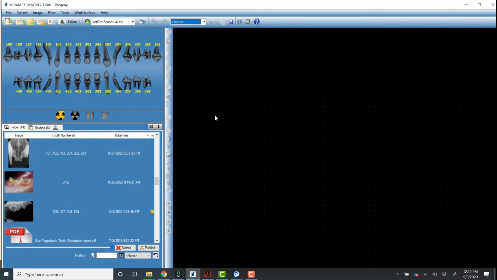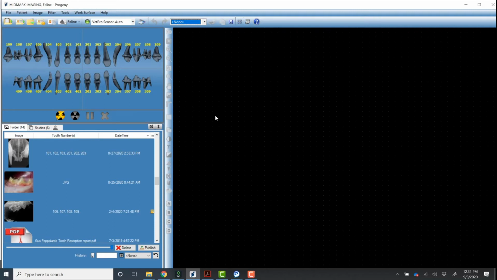I really like the option to create your own customized templates, because depending on how your patients are positioned, you're going to label and highlight these teeth sequences differently. For example, I prefer to do my maxillary quadrants with my patient in sternal recumbency. So I'm going to start and number my images differently than those of you who may be doing all of your dental x-rays with the patient in lateral recumbency. So the ability to create your own templates really gives you the flexibility to create these the way you want to create them.